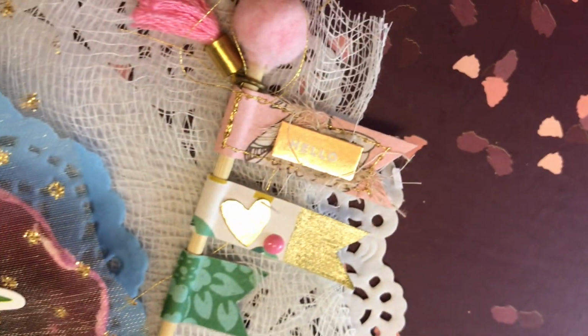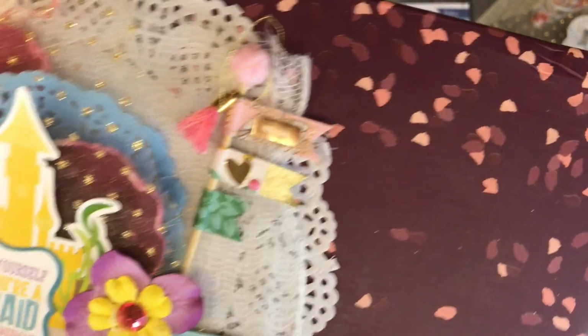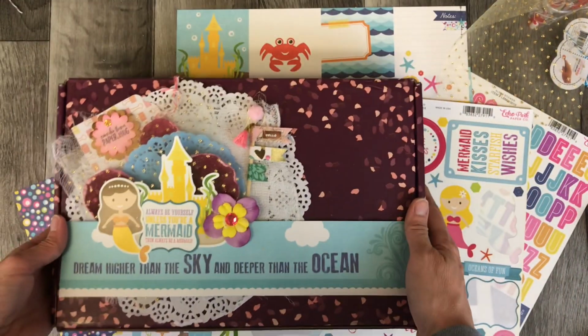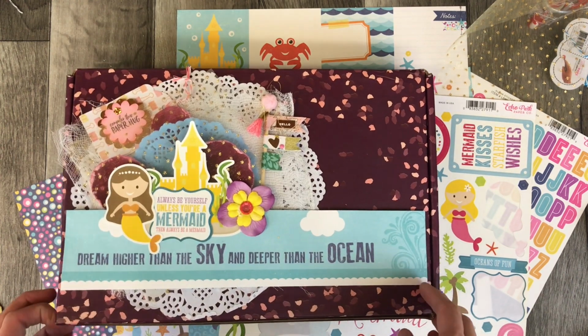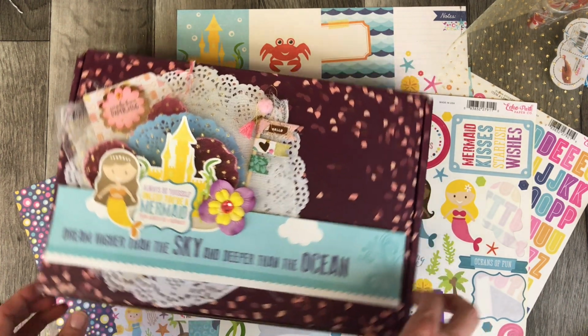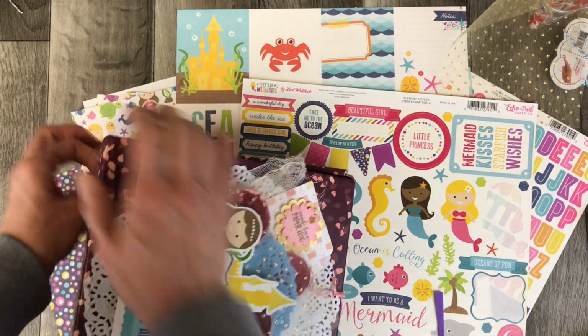I've layered all sorts of beautiful textures and colors, and you can see this gorgeous flag. This was gifted to me in a happy mail that I can link for you here that came from Brandy, and it is really a very beautiful gift that she sent me. You should definitely go check out that video. And I'm going to show you the inside.